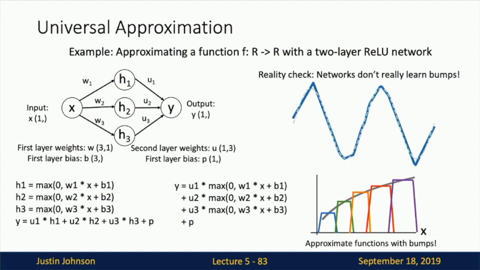For example, here I used a neural network with, I think, 16 hidden units to try to learn a sine function. And you can see that it learns to fit the sine function pretty well, but it didn't actually use bumps at all. It used its linear ReLU units and scaled and shifted them around in some way that ends up fitting the sine function very well, but doesn't actually use this bump construction that we used in the proof of universal approximation.